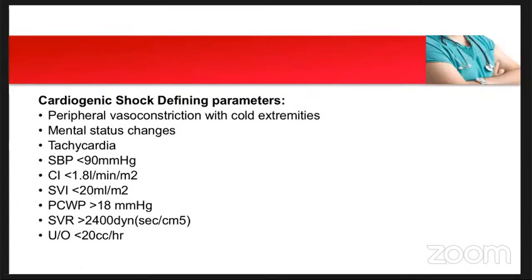Moving to cardiogenic shock, the defining parameters are systolic blood pressure less than 90 millimeters of mercury for at least 30 minutes, or needing inotropic support to maintain a pressure above 90 millimeters of mercury, having pulmonary congestion and a decreased cardiac index less than 1.8, and a decreased stroke volume index less than 20 ml per meter squared, with elevated pulmonary capillary wedge pressure and high systemic vascular resistance, and impaired end organ perfusion, like altered mental status, cold clammy skin, oliguria, and elevated serum lactate.